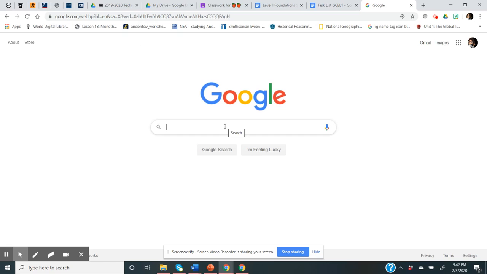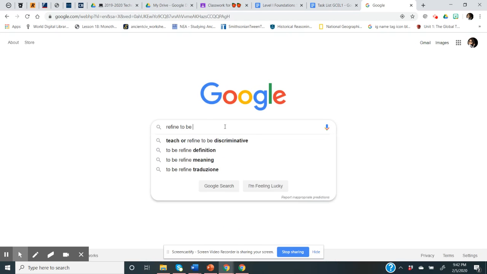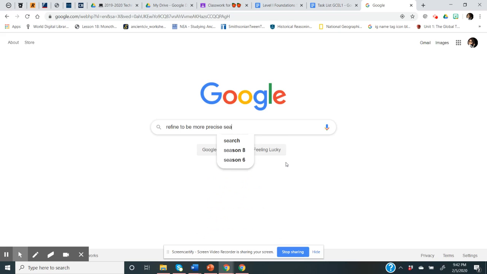And this one in particular, this is a way to refine your search. And I'm just going to type in refine, to be more precise, search operator. There we go.